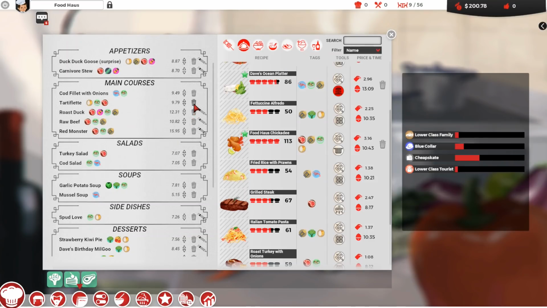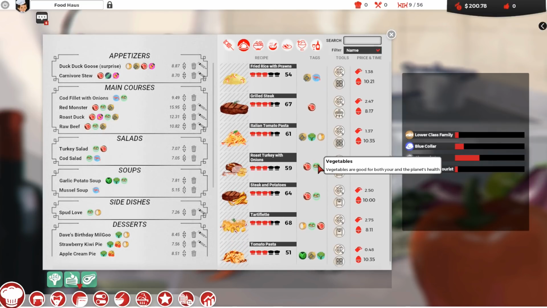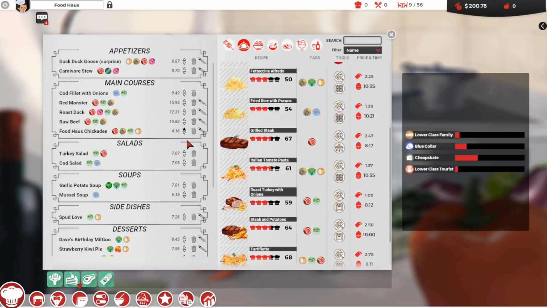I think this can take the place of the tartiflette for two reasons. One, I don't see a ton of people ordering the tartiflette. Two, I'm not actually sure what a tartiflette is, so I'd rather just not have it on the menu at all. Give me, there we go, the Food House Chickadee right in there. Let's start jacking up that food cost. This is going to be Food House's signature dish.